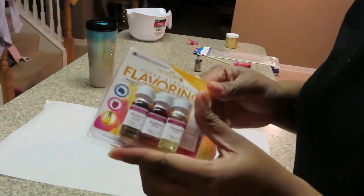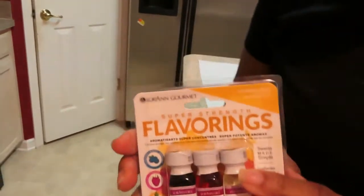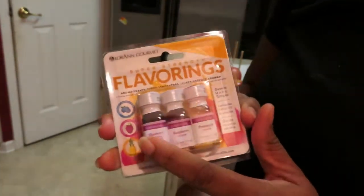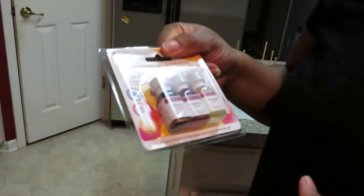This right here is Lorann oil. I'm trying to get you in the light. These are Lorann oils, right? And I got this from Walmart. I also have an account with Lorann's, the business, so when I order in bulk, I can order from them, but in this instance, I got this from Walmart.